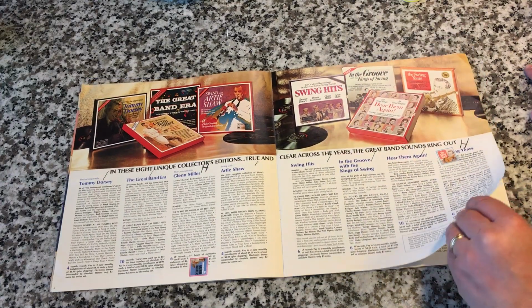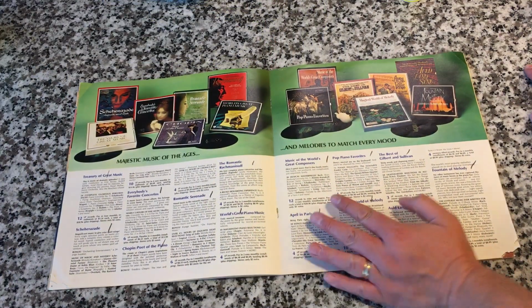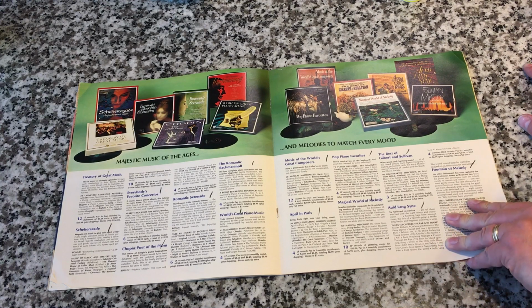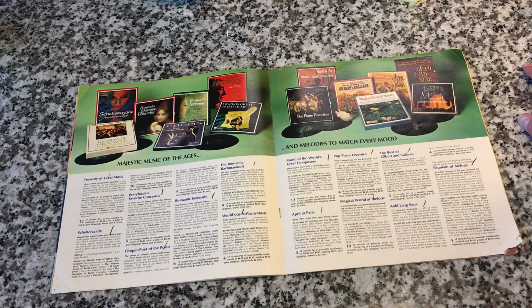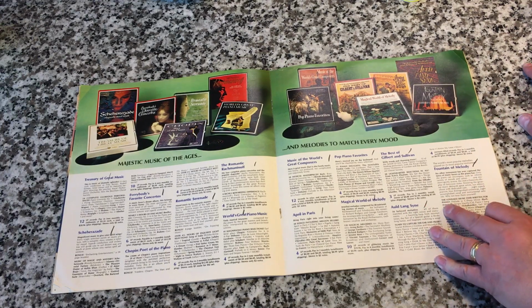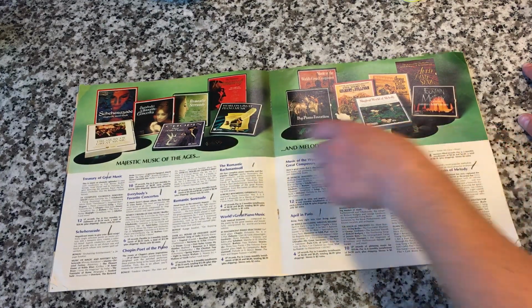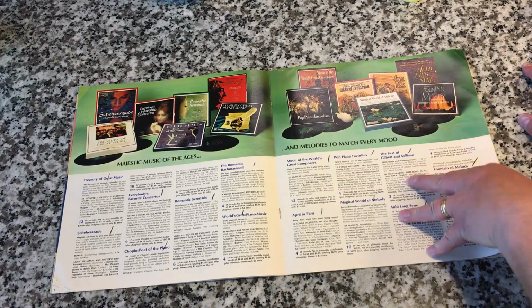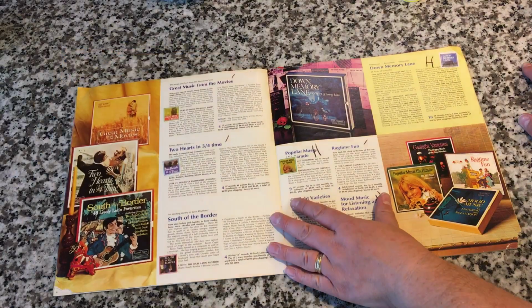But just super cool. And they would talk about the songs and the artist, and essentially they were like greatest hits of various genres of music and artists. And a great way to amass a collection affordably with high quality records and quickly as well. Romantic Serenade, world's great piano music, great composers, pop piano favorites, April in Paris, just super, super cool.